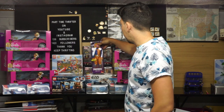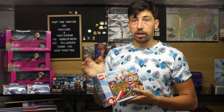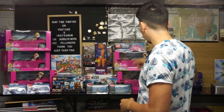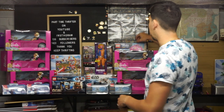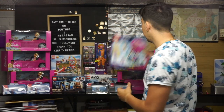Then what else? This I bought for 8 quid and I've been selling it for £18. Now, this is going to be a retired set soon, so it might increase in value, maybe 20 quid, 30, because it's going to be retired. Let's see what else I bought from Tesco. I bought five of these cards, 15 quid each. This one here I think I paid either 15 or 13, but obviously I've sent some more in than I know will sell.